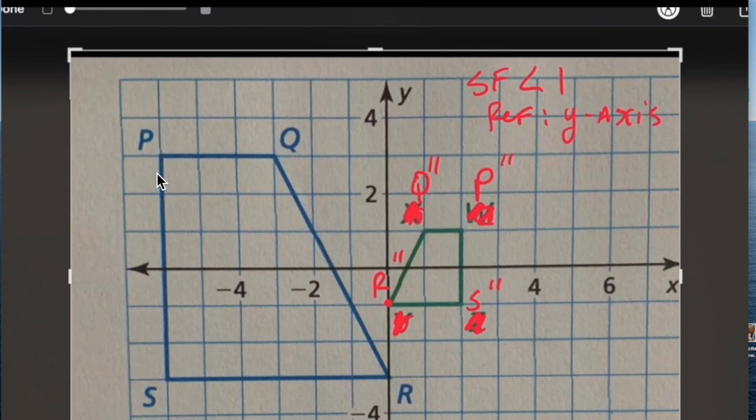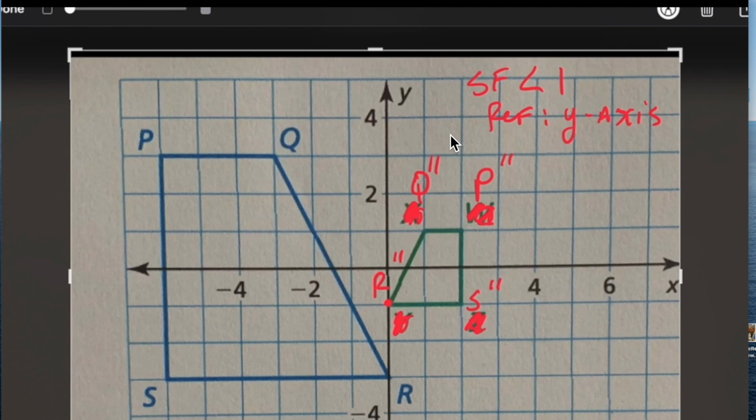And now let's look at the up and down orientation. So we see in the pre-image that the P is superior or above the S. But in our post image, we also see that the P is above the S. That means, folks, there has not been any reflection over the x-axis. Finally, let's look to see if there was any rotations. The original line, PQ, is horizontal, and the final line connecting P and Q is horizontal. So that tells me no rotation. So the only thing that would be left is a translation.